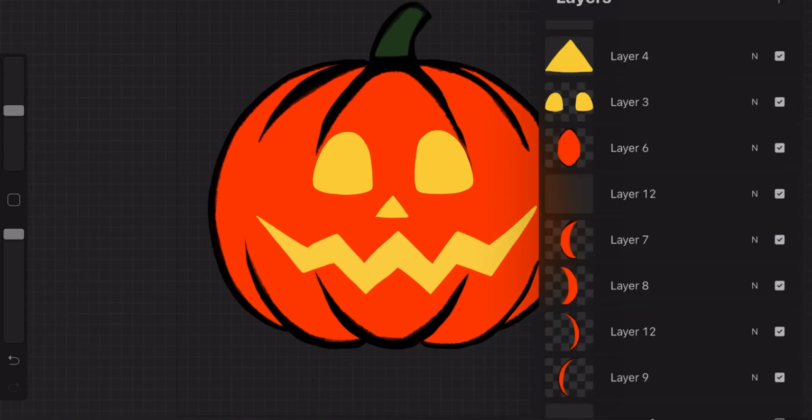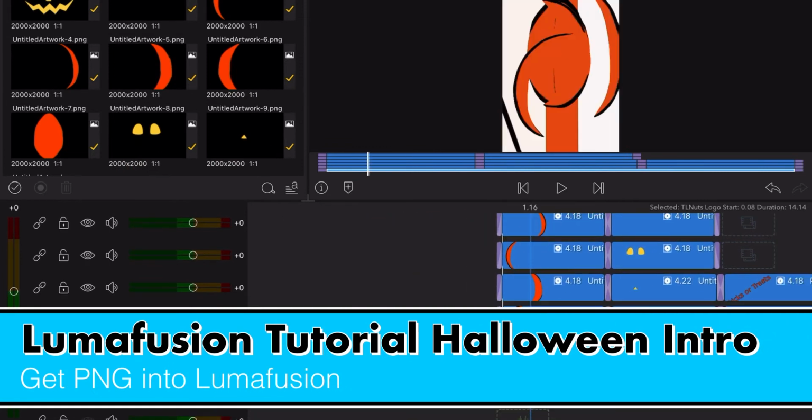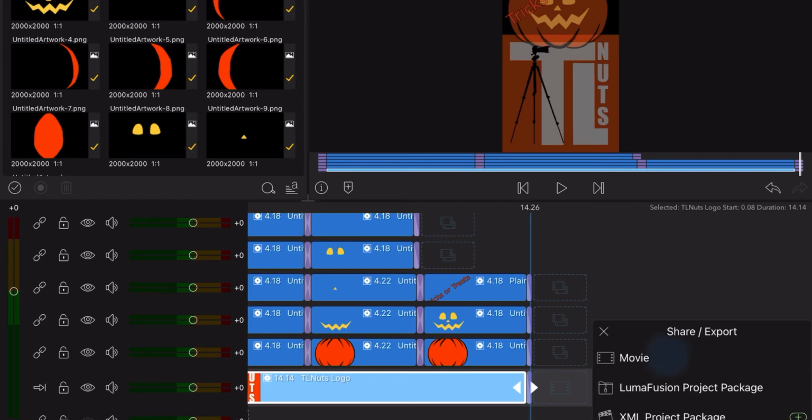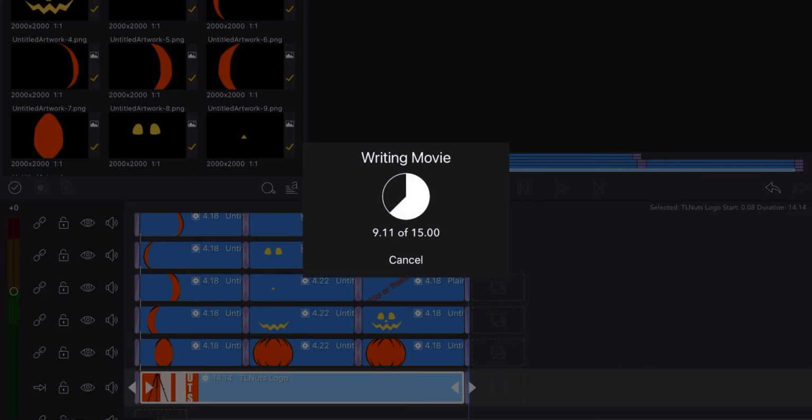Nothing fancy. But what I did was import it into LumaFusion layer by layer. If you go here, I have a lot of layers. Each element I want to animate, that's what you see at the beginning. Each element I created slowly. Now let's go back to LumaFusion. That's roughly what we do. This is short. Let me export it out first. Movie, photos. That's how quickly you export.